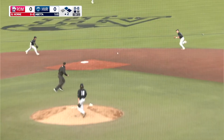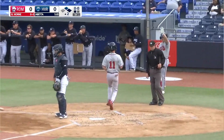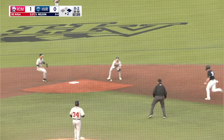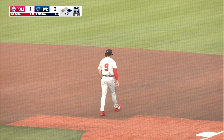First pitch hit on the ground up the middle into center field for a base hit for Bryson Horn. Around third, Drew Campbell — he's in to score as the throw comes into second base. Pitch chopped on the ground up the middle. Second baseman Bennell waits for it, steps on second base, back for one, relay on a first in time. And Nelson retired on a 4-4-3 double play.